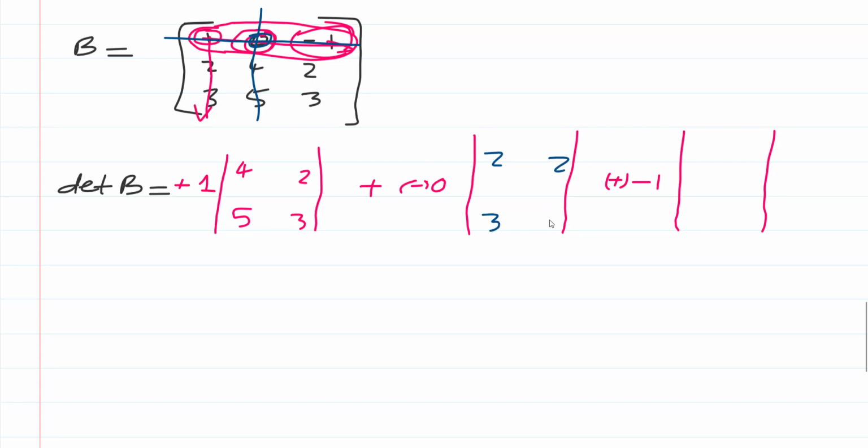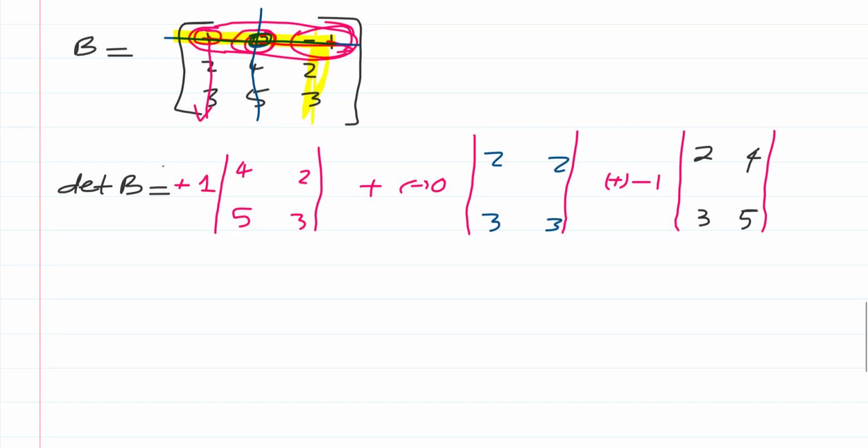Okay. Then if we're using -1 as a pivot, we have these row and column cancelled, so we remain with the 2, 4, 3, 5. So basically, this is how we now get the 2 by 2 determinants, and then multiply them by the pivots. And the pivots, remember, have signs which are always alternating, starting from plus, minus, plus, and we always use the top row as a pivot.